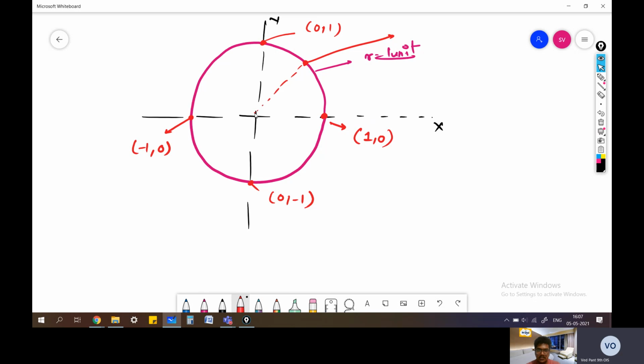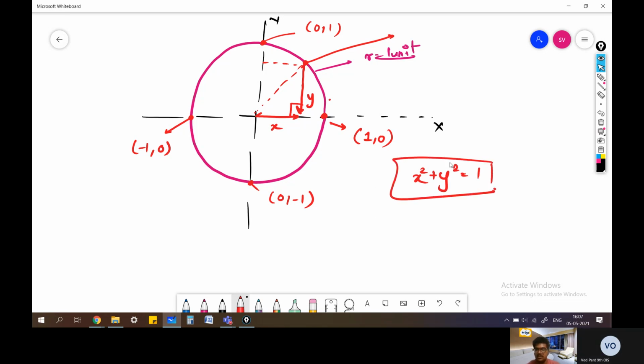If I draw a line like this, let's say this is the x coordinate and this will be the y coordinate, no? I'll write this is the y coordinate. That means if I use the Pythagoras theorem, x square plus y square is 1, no? Pythagoras I can say because this is also radius 1 only. Let's say this is an angle, making angle theta with an axis. Yes or no?